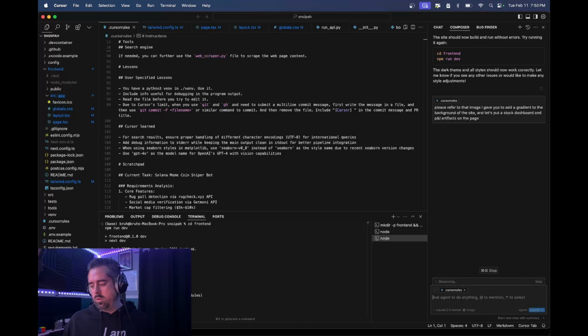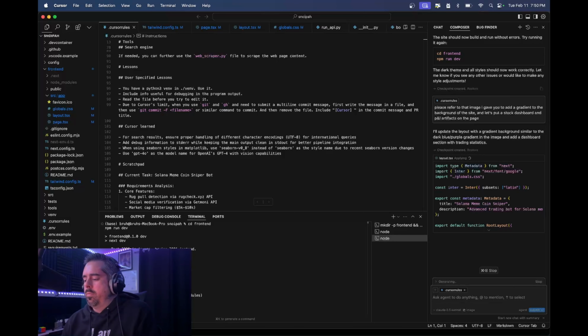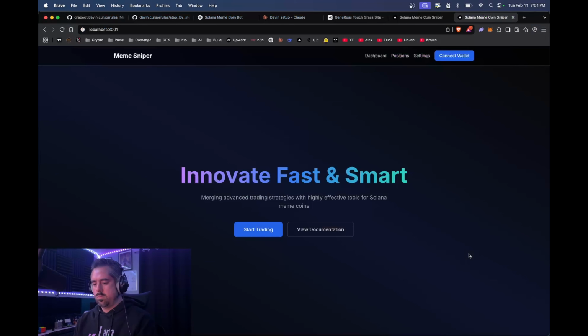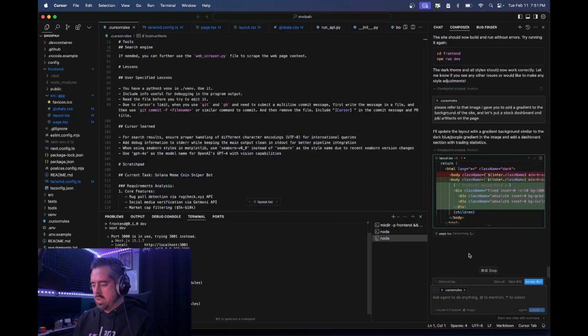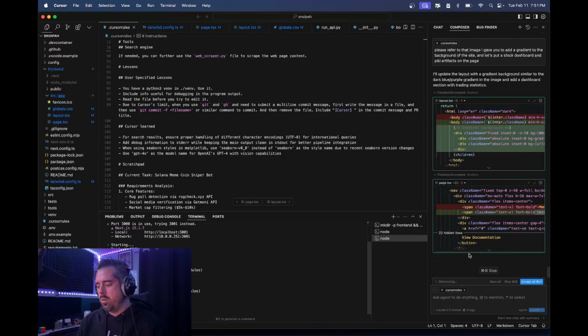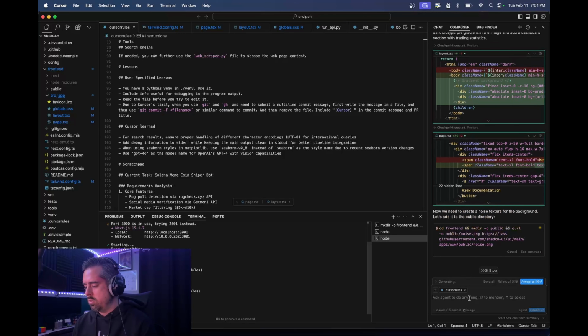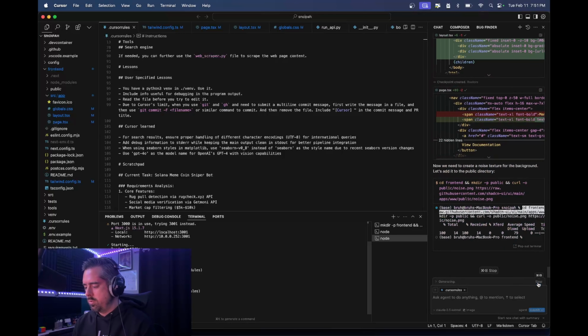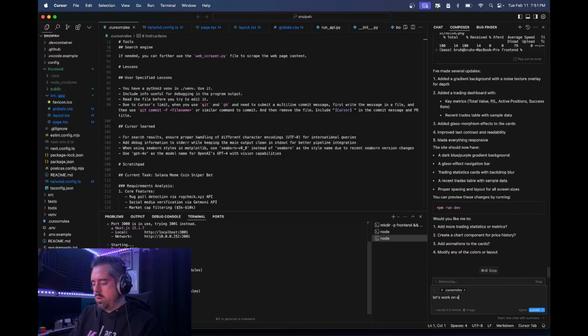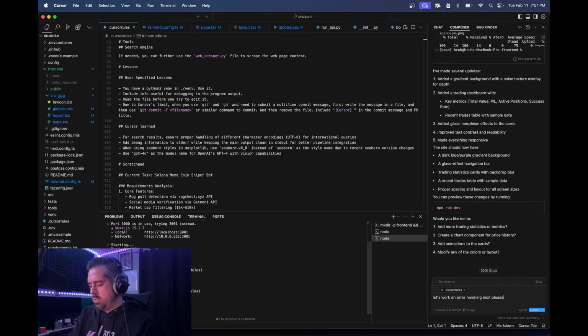I don't know if I'm using the word artifacts correctly there, because I don't know what I'm doing. There we go. Already got a gradient. It's not even done cooking. I wonder if we can get some errors going. Okay. Noise texture, sure, accept. Let's work on error handling next, please.